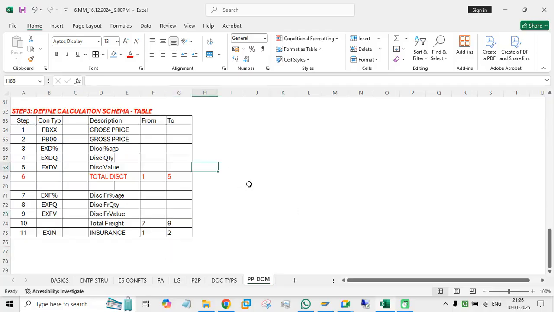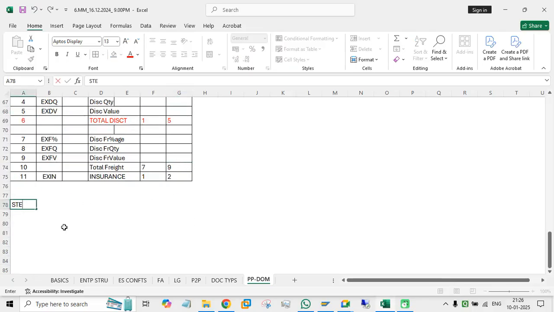Okay. Now once you define the formula table, the last step, step number 4, you have to define schema determination. Define schema determination, that is you have to assign.